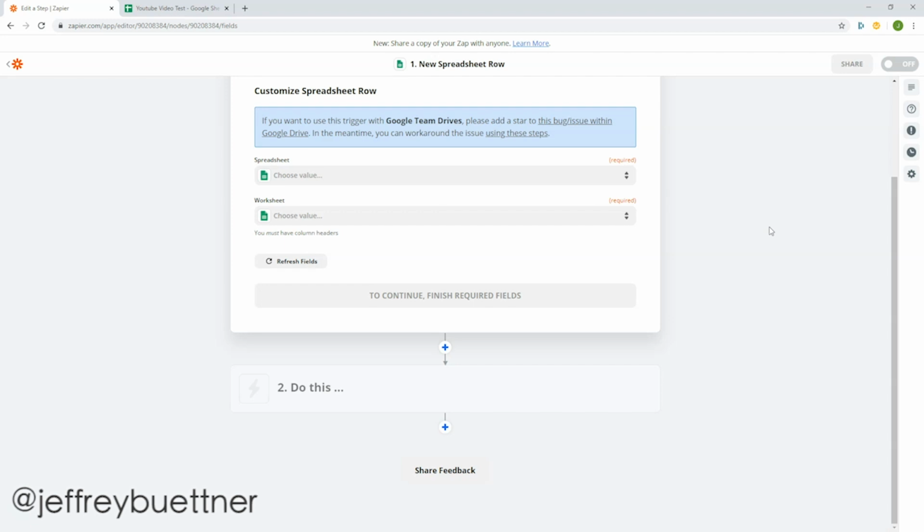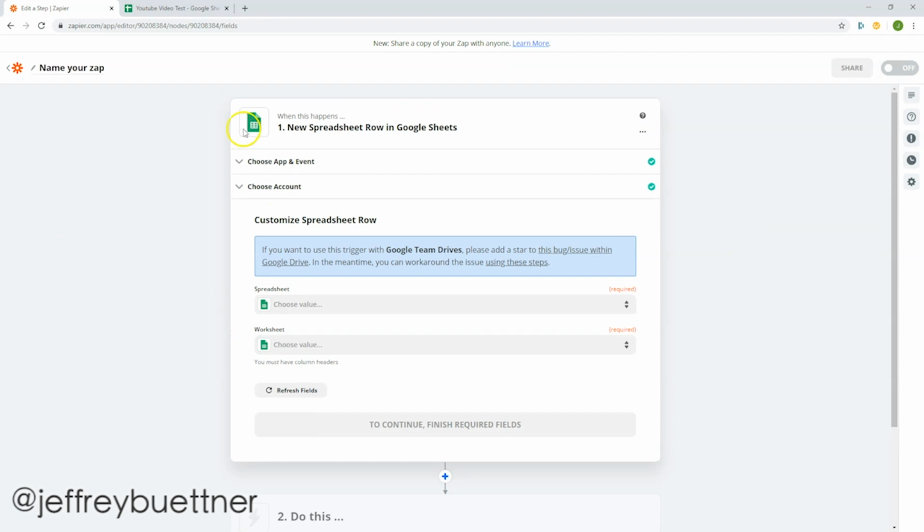You can go to Zapier.com and look at all the different tools that plug into Zapier, and you can do some really unique stuff. But again, in this video, we're just going to do one basic Zap to show exactly how it works and how you get started. And so here we are.